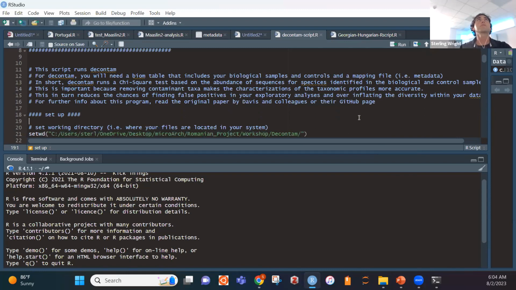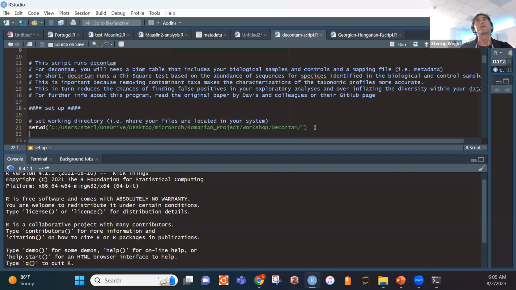So first things first, I'm not sure how much experience people have with R. I'm not going to go over all the R basics, but if you ever want help getting set up with R, I'm happy to do a one-on-one or maybe a separate session. Just let me know. I'm just going to go through the commands and tell you what each command is doing. If you have questions, just ask me, but we're trying to keep things moving here.